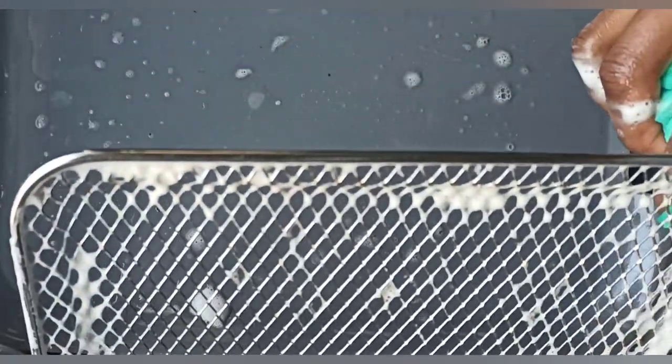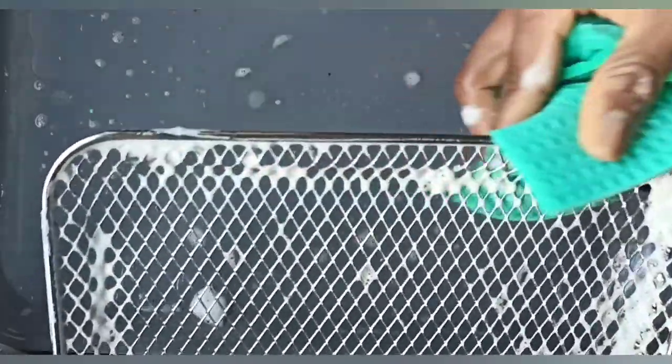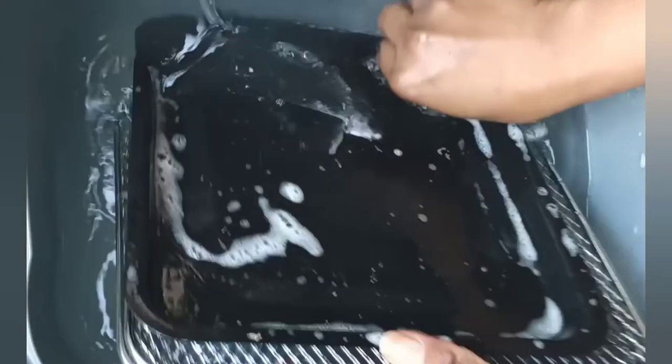This process was repeated for the remaining two racks and also the deep tray. They were then rinsed in lukewarm water twice and allowed to dry.